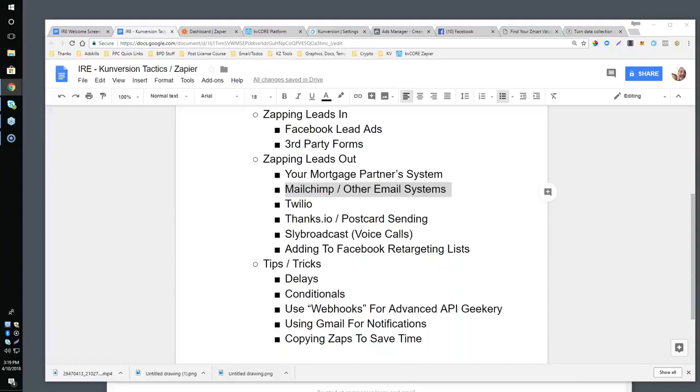If you want sort of an email backup for all of your leads, or you want a way to maybe email or text more frequently than conversion allows, I'm pretty sure emailing is pretty free. It's nice to zap things out into a MailChimp, a GetResponse, Aweber. Maybe some of you guys are using Infusionsoft, and maybe you want to do your mass emailing from those systems. So that would be another use here as well. You can also create texts from Zap. So you can tie into a program like Twilio.com.